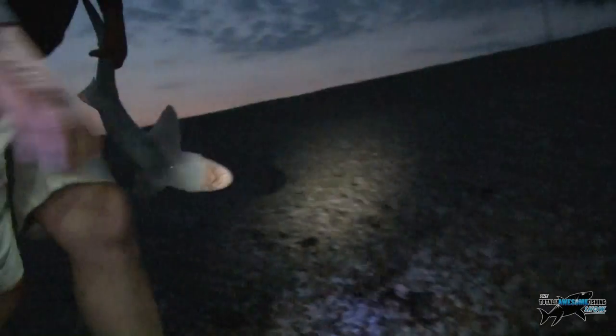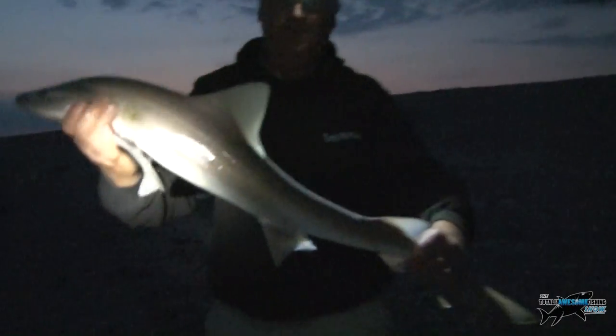I'll get the bucket and we'll get the scales, yeah? Watch your role, don't tread on that 400-pound rod there. I'll pick the rod up. Yeah, let me get in there. What are you saying, Chris? 5'10". 5'10". 6. Mike's on 6. Okay, I'm 6'10". 7'2". Well, he caught it. He'd say that, wouldn't he? 7'2". Right, here we go.